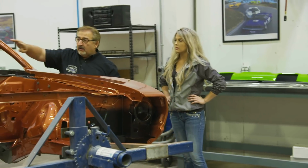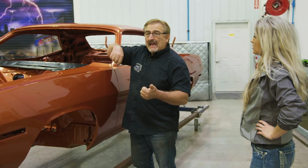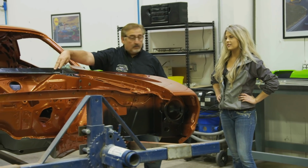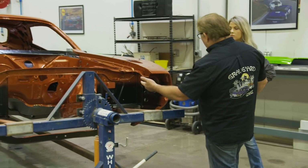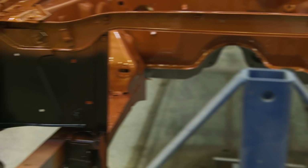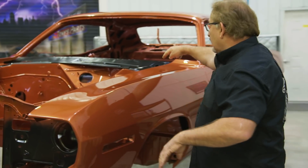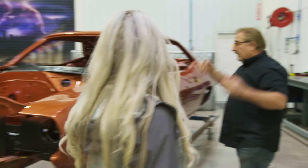It was mandatory on all of these 1970 Cudas that they get blacked out up there, unless it was black or, I think, B7 blue, because that was darkened. They didn't want to see body color through there, for the same reasons they didn't want to see body color through the grill. So if you stand around there and look, you see all this is blacked out? Yep. They don't want you looking through those and seeing body color. They want it to look like it goes forever, just like a dark shadow. So that's why that's blacked out, and that's why the cowl's blacked out. In '71, they didn't care. They pulled that out. It's no longer mandatory.